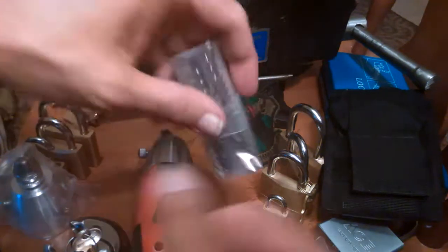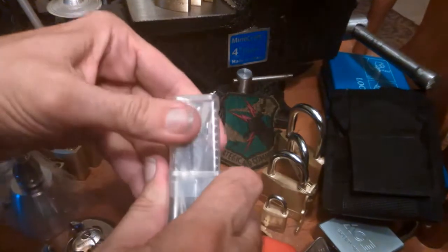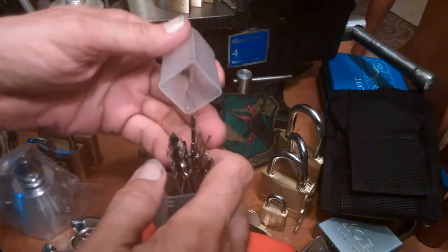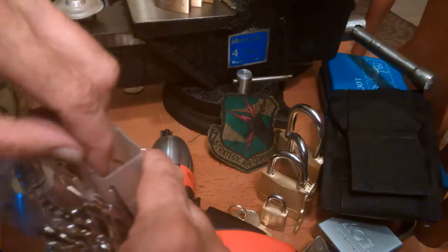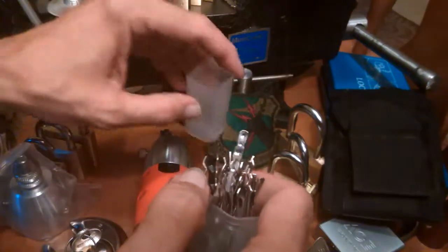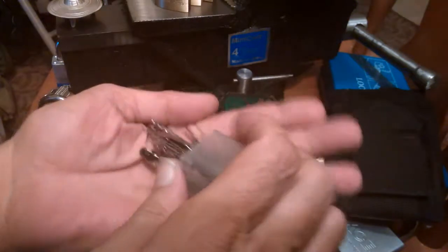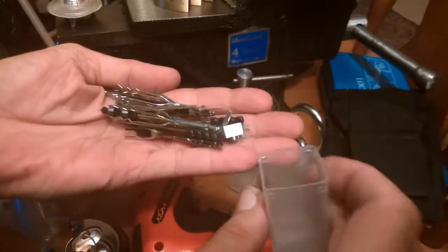So let me show you some of the picks. I got Peterson's tools like this in this little container. I like these things. They're adjustable height. You've got to be careful when you open it because I dropped one of them. There's a little washer or something. It's somewhere in the carpet, but I vacuumed earlier, so I might have sucked it up in the vacuum cleaner. Anyways, you got a huge selection of tips. I've never seen this many tips.